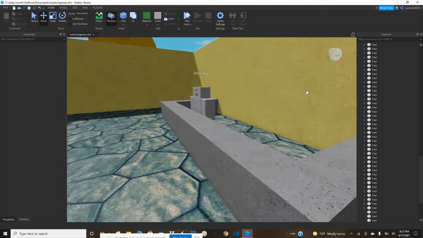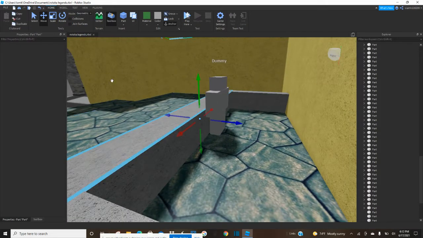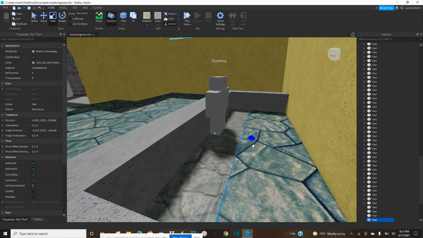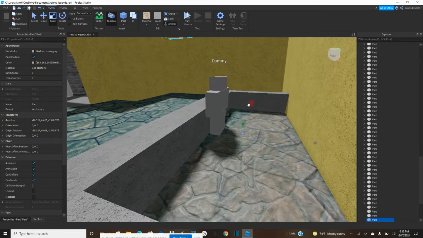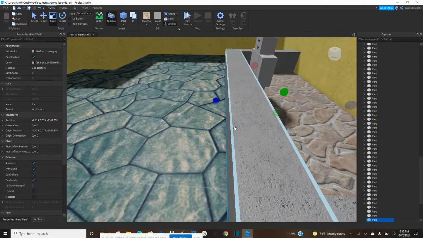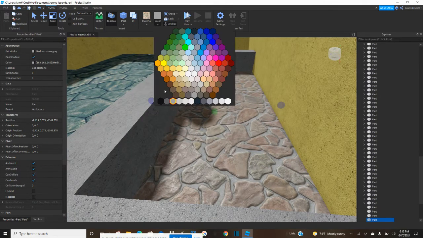So I was thinking first we will begin with a different flooring for this part. So we'll do Control D, stone, and whoops, messed up. Oh, change the color.